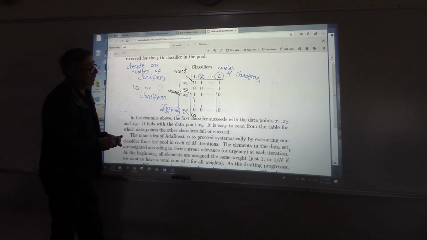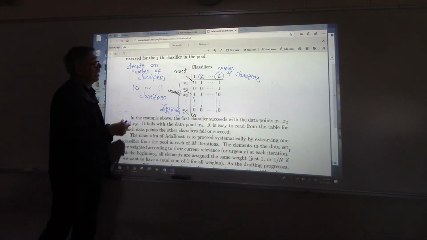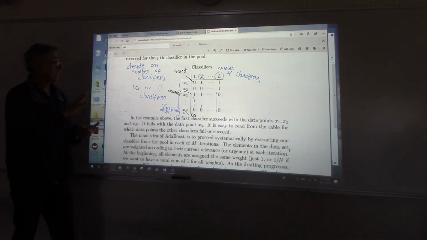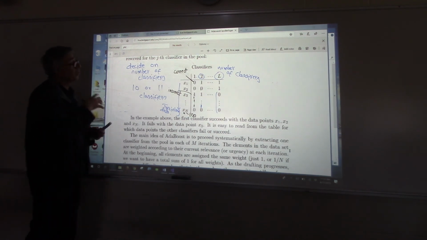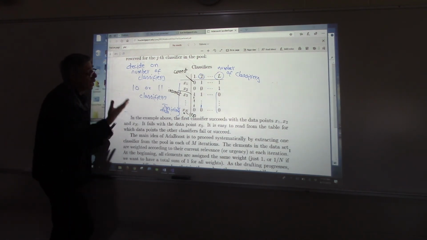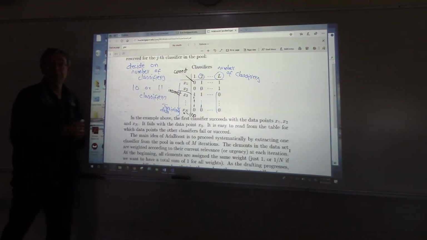So in the beginning, in this adaptive boosting algorithm, the very first, if we wanted to pick total 10 classifiers, right? Remember our goal is, we're not designing the classifiers, we are combining the classifiers. So what should be the weight of each one of those 10 classifiers as an example, right?